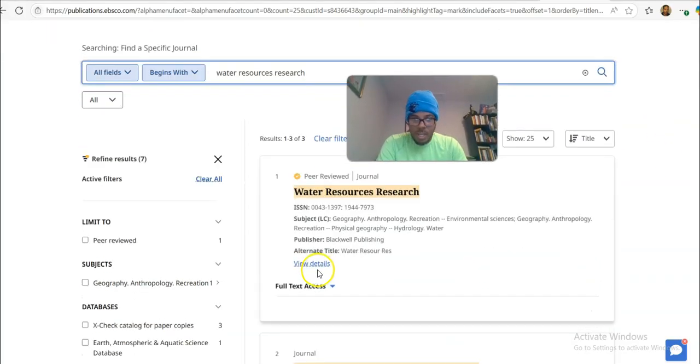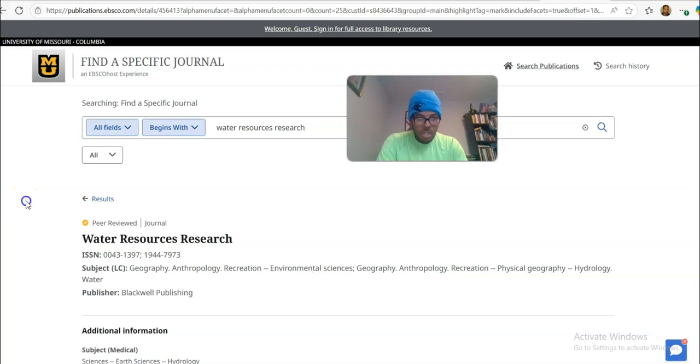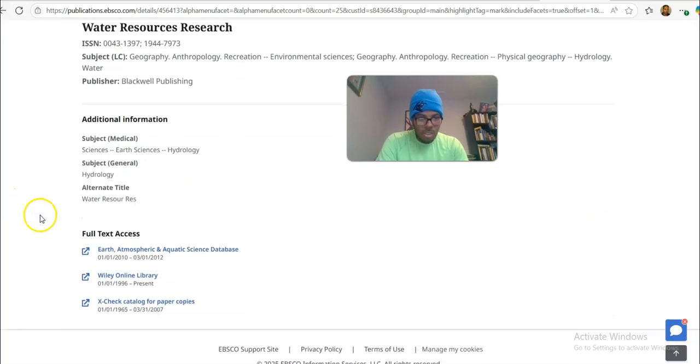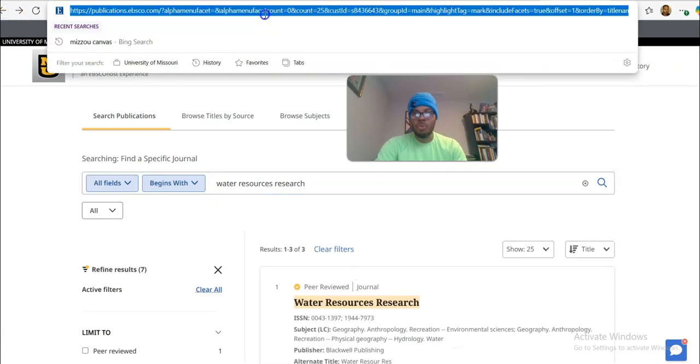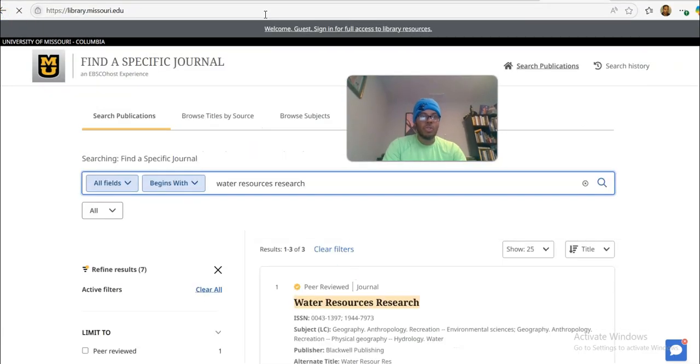Let's see if we have it in that coverage range. Oh, okay. So this is still okay. We don't have it online. We've only got 1996 to present online. And then they have paper copies from 1965, but we don't have to worry about that. This is good. We can do an interlibrary loan request on this, since that's what we're going to do now.